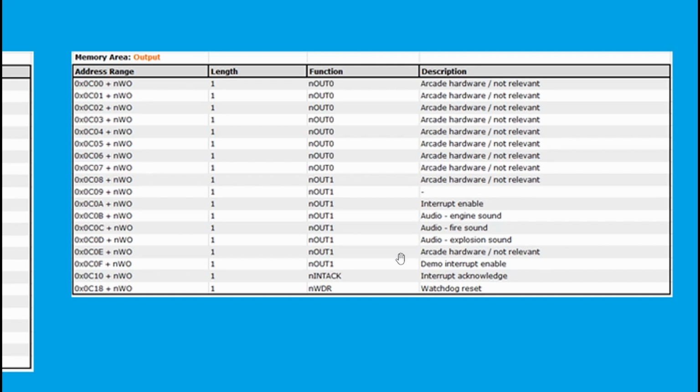These outputs are addressed using the addresses 0C08 to 0C0F for out1, and 0C10 for the interrupt acknowledge, and 0C18 for the watchdog reset. As we saw in the previous episode, the watchdog reset circuit is reset every so often to ensure the game functions okay without needing to unplug it from the power.